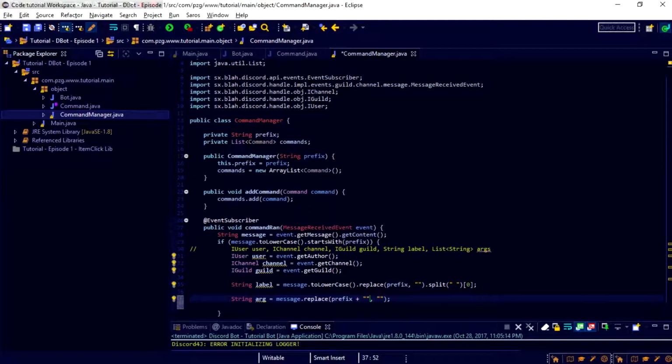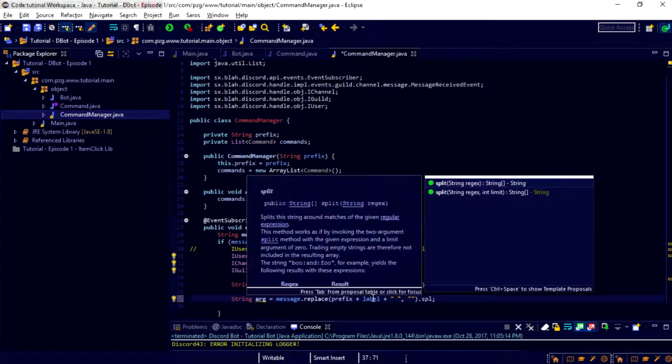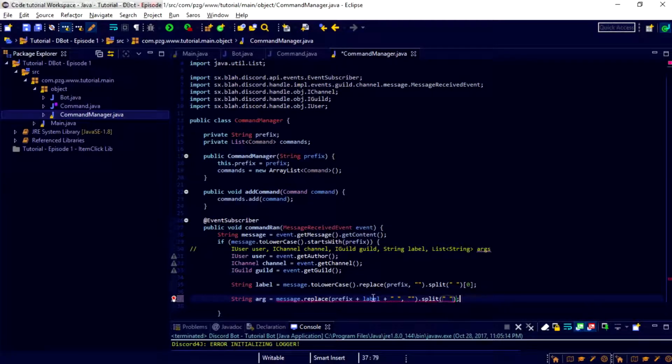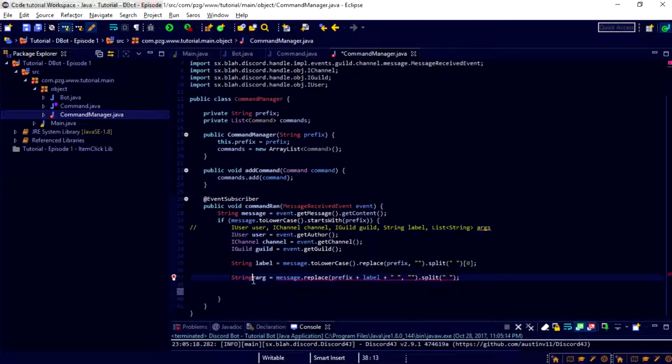Now we also need to replace label, like this, and we also want to add in a space, that way it does all of that too. Now we want to split it at this, and that's that. Very simple to do. I forgot, for the string of args, we're going to call this args like that, so that way it makes sense.